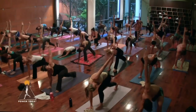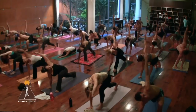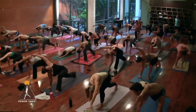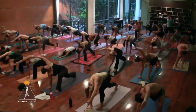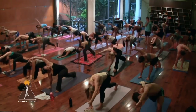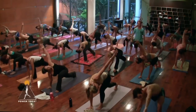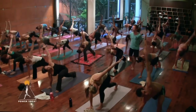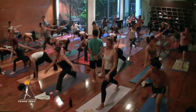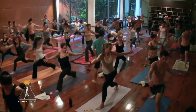Good. Now, roll that left chest open and then extend that left arm forward and out towards the front wall, turning those left ribs open to the sky and pulling those ribs apart, finding space. Good. Now left arm comes back up to the sky. Now you're going to stand all the way up. Stand all the way up as gracefully as you can. Lift the chest up. Spread those arms out wide.